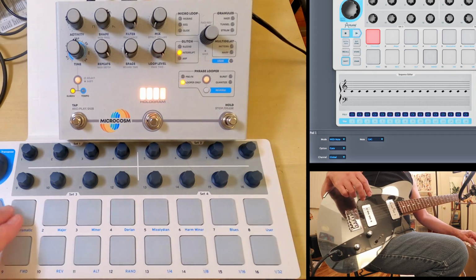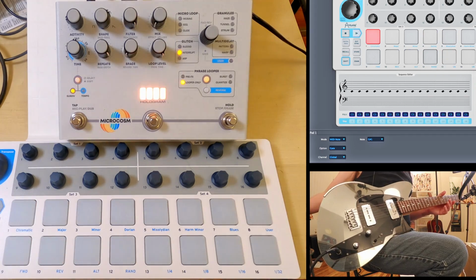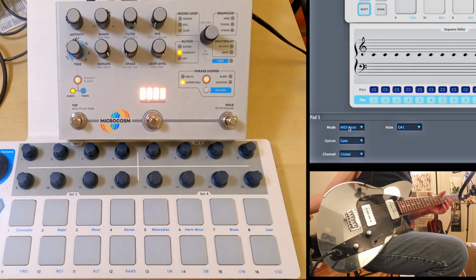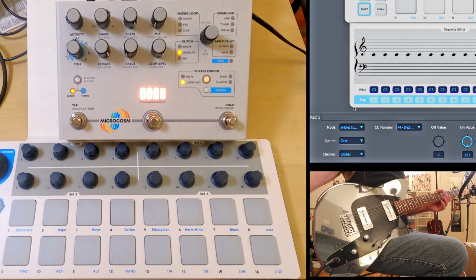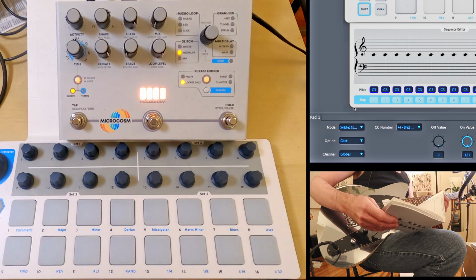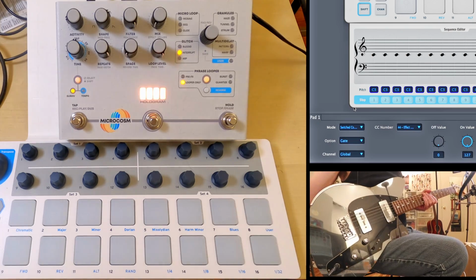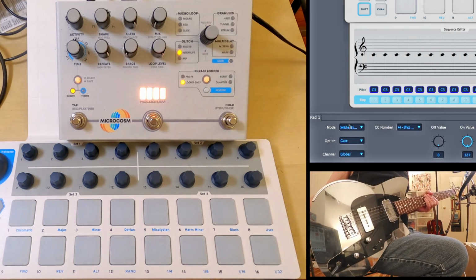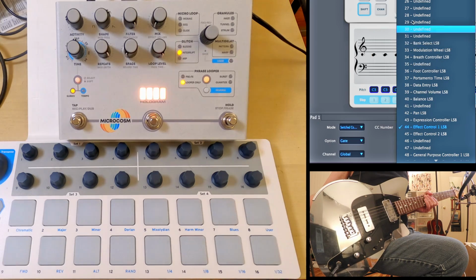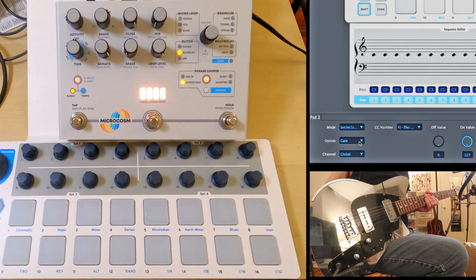This is another empty blank bank on the Beatstep. Alright, pad number 1 is going to be record, so that needs to be switched control. And for the microcosm, record is going to be continuous controller 28. So switch control CC28. I'm going to set this to toggle because weird stuff happens with the microcosm sometimes if these are not set to toggle.